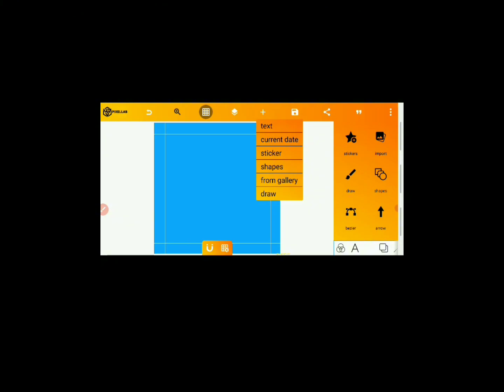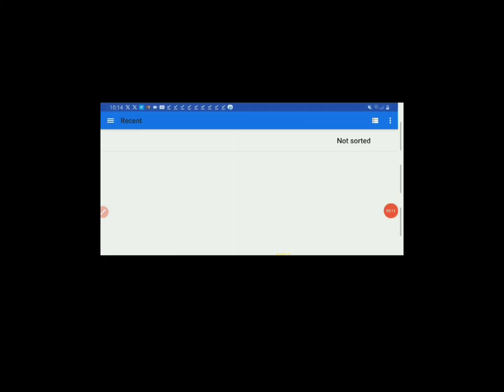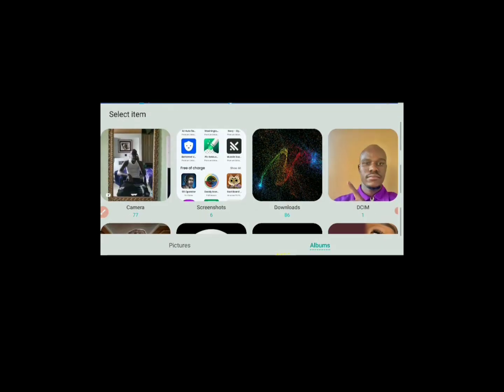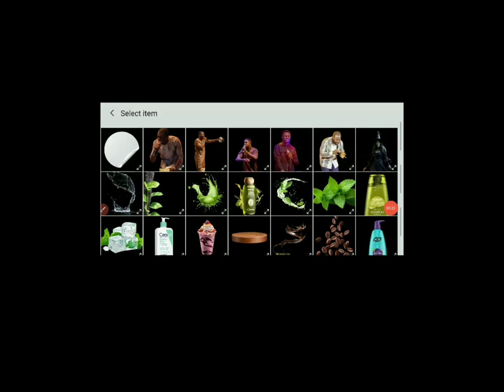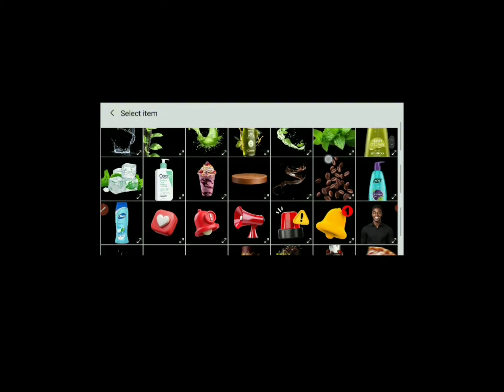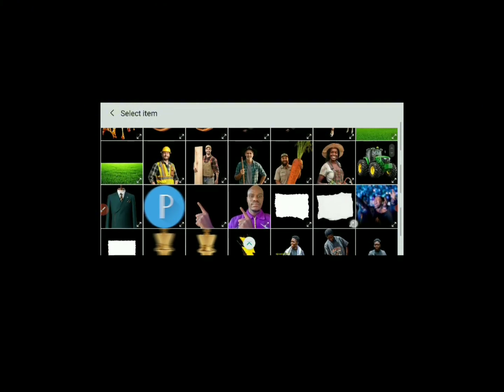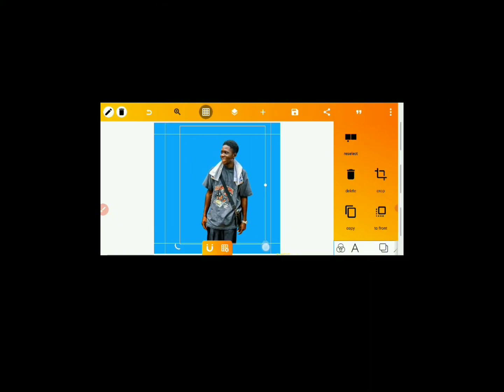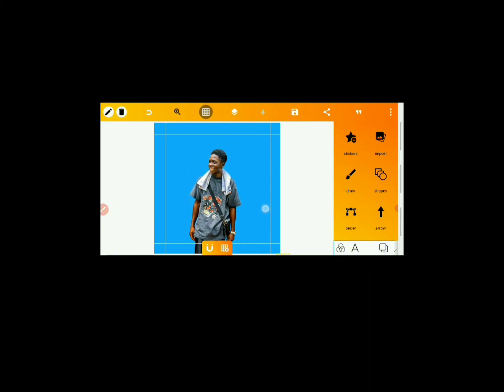So first of all, we import our picture. You can remove a background from an image using photo room. I also dropped the link to the app in my last video, so you can go back and check it out. I'll be using this picture. Let's go. It's a very simple design. I imported it. This video was edited by me, but I'll be dropping an editing tutorial on my next video.